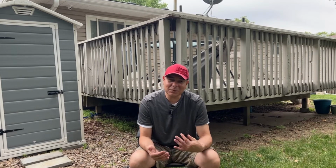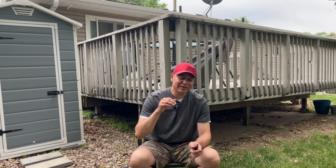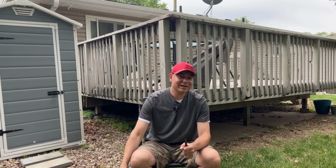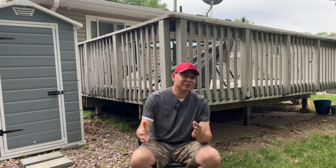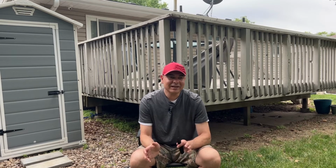Once you put some items in it, it'll definitely weigh it down a little bit, but it is light, so you definitely want to try to anchor it to something on the ground, whether you put some kind of tie down straps and anchor that into the ground and then connect that to the shed or to your porch. I would anchor it down at least at two points somewhere on the shed. That way it can move around a little bit, but it's not going to completely fly away.